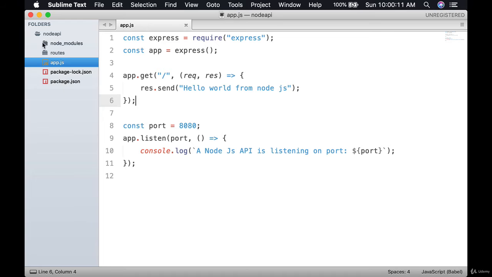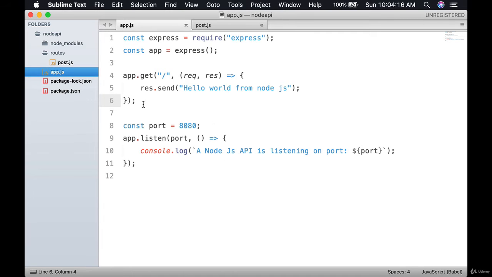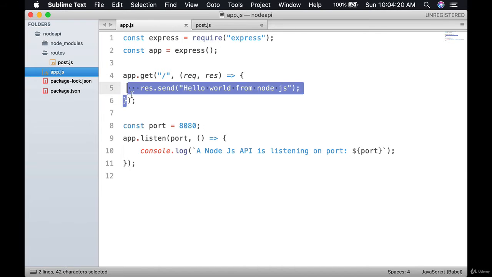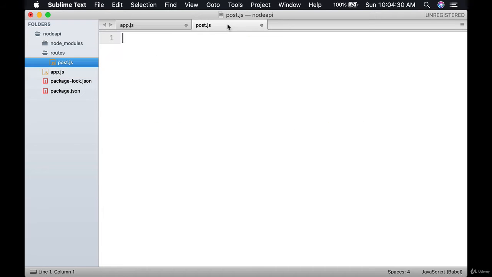Okay, so we have the routes folder, we have the post.js file, and here we can move this route. We can still use this app.get method here. We just want to move this callback function. So just copy that, leave app.get slash as it is, and then move this function here.